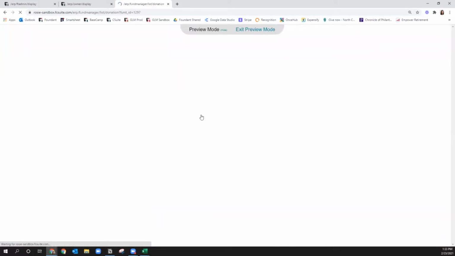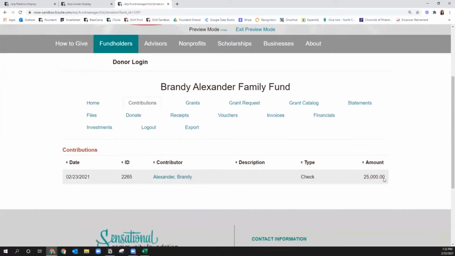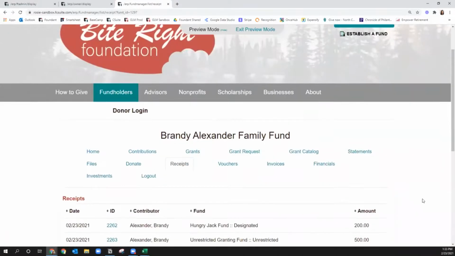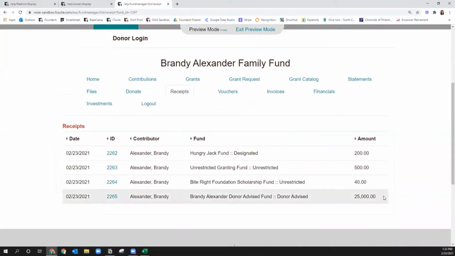She's going to have a list of contributions with a little bit more detail living in the contributions tab. And at this point, the other thing that is going to be populated for her will be her receipts tab, where we keep acknowledgement letters. So this now will show all of the acknowledgement letters for Brandy Alexander. We can see those acknowledgement letters from when she gave those online donations. So she could click into this and view that acknowledgement letter.